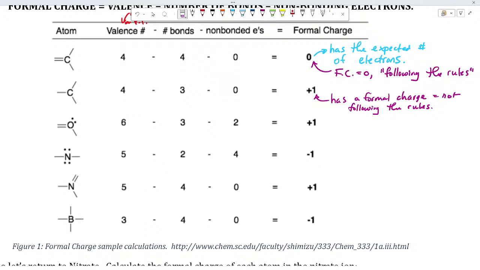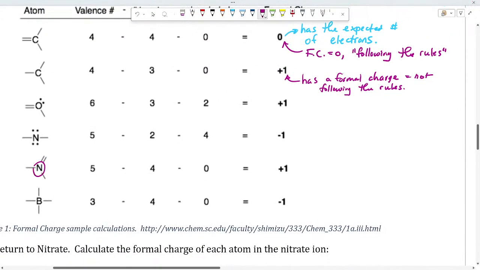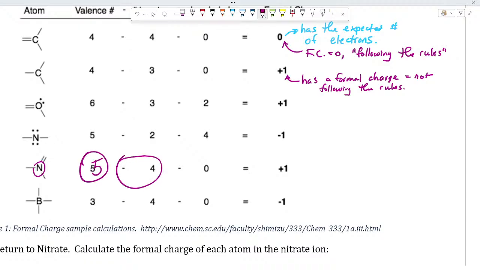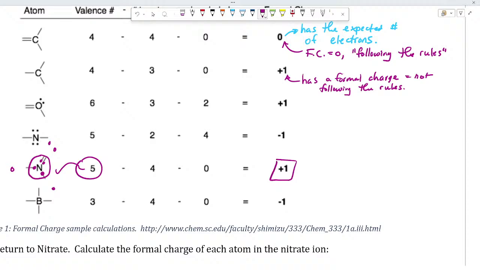Cool. We can do the same thing with nitrogen here. What's nitrogen's valence? We expect nitrogen to have 1, 2, 3, 4, 5 electrons, right? And then, in this case, it's making 4 bonds and it has no lone pairs. That's a charge of plus 1. The other way to look at this would be to say, okay, this bond is like 1 electron from nitrogen, 1 from something else. Same with those. And that's like nitrogen having how many of its own electrons? But we would expect it to have more. So it's got a positive charge because electrons are negative. So if you're shy an electron, you're positive.